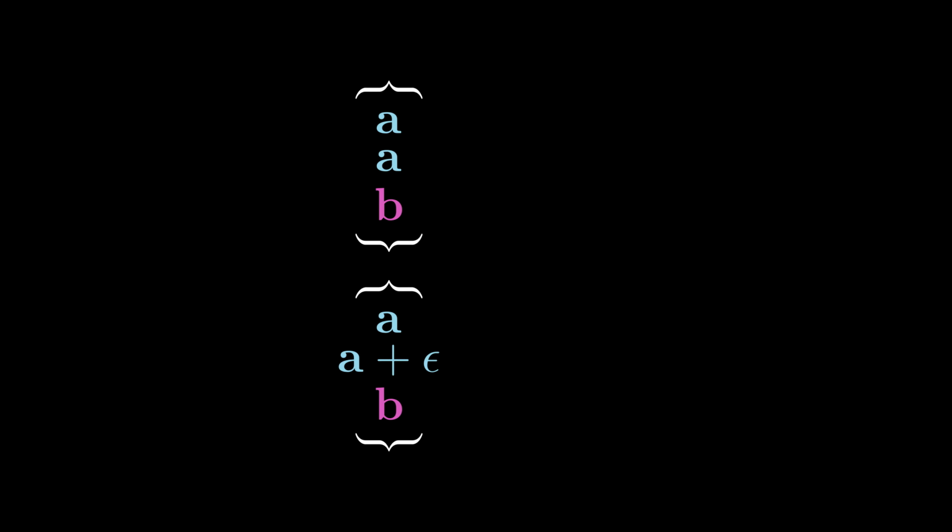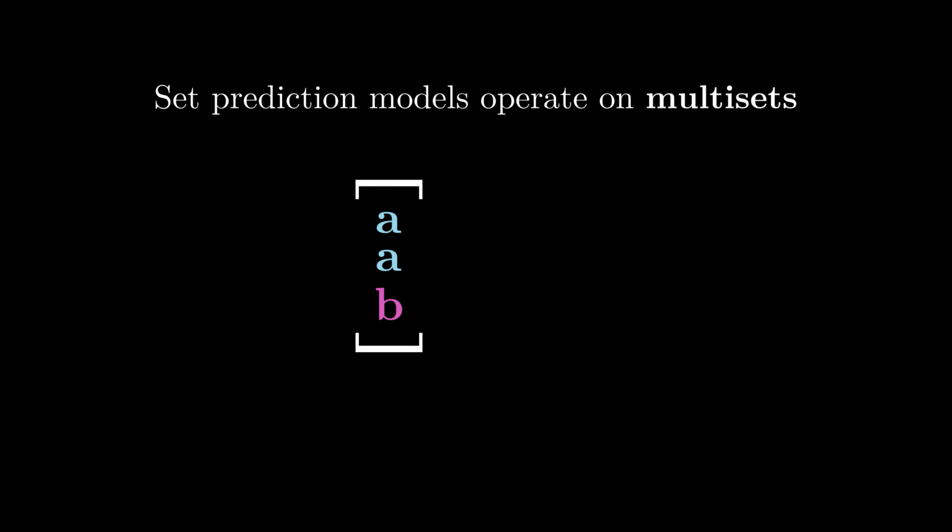You should think of existing set prediction models as operating on multisets, not sets. This may seem a bit pedantic for now, but we'll see later why this distinction is so important, even if we never actually encounter any exact duplicates. Now that we have a list representation of our multiset, we have to be careful to still treat these lists as if they were orderless. We picked an order completely arbitrarily, so we would like our model to not rely on this order.